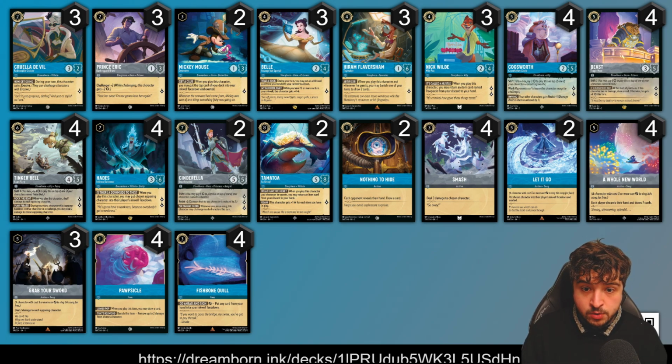But when you play A Whole New World, not only are you adding all those cards back into your hand, which means you can keep ramping very aggressively with Fishbone Quill, but you're also emptying your opponent's hand and putting it into the graveyard. And often, particularly against Ruby Amethyst, you're going to be seeing Elsa's, Ursula's, Be Prepared's enter their graveyard.